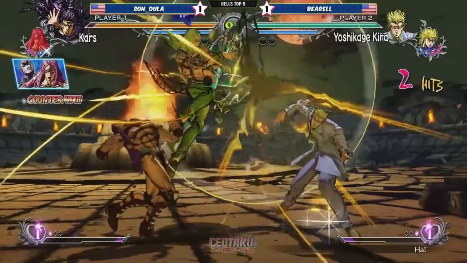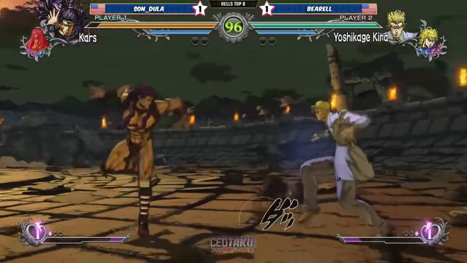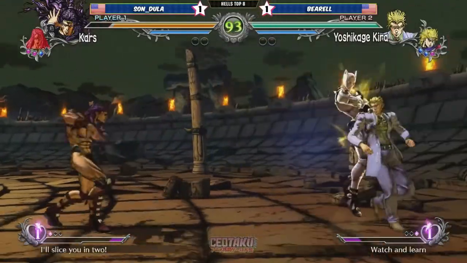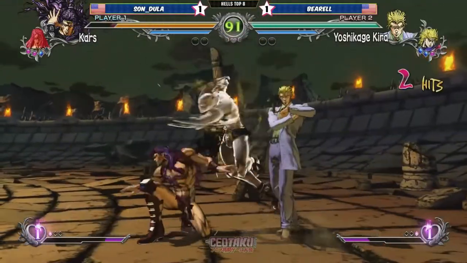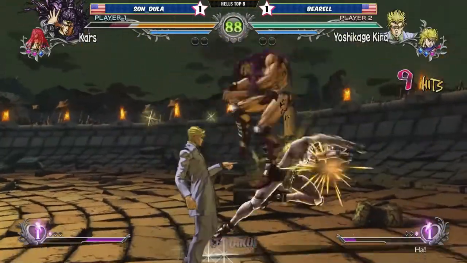All right, another final game situation. One all, Sendula and Barrel. This is loser side. This is to stay alive and not get seventh place. Great tech there. Another JH straight into the bomb confirms. We're going to get some loops.